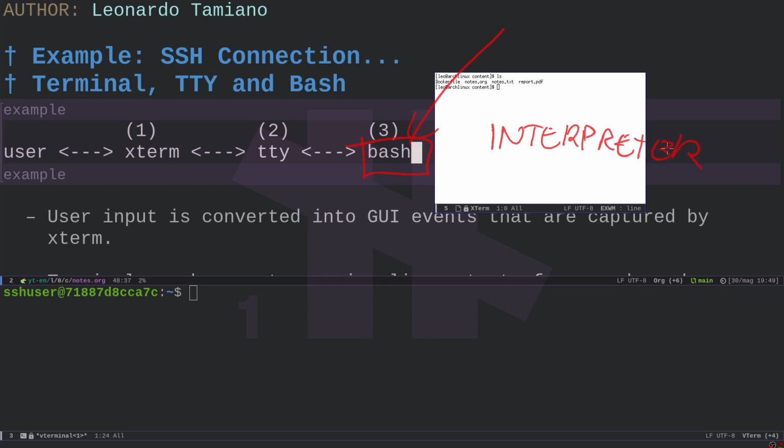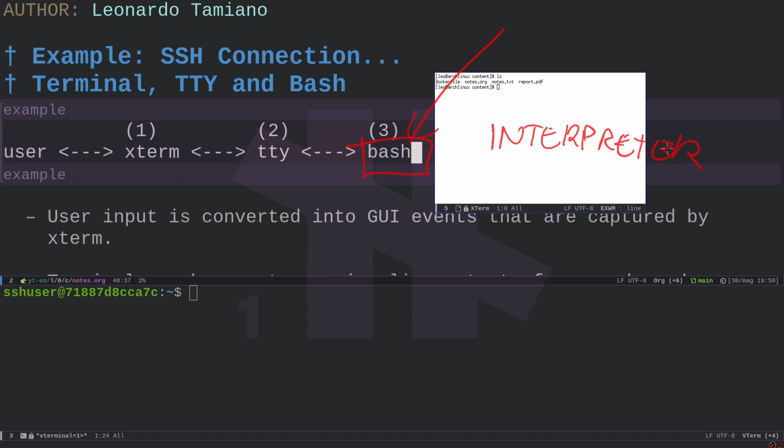And the idea is that we give to bash a series of commands through text. Bash understands the text, understands the commands, and executes them on the operating system. So that's the key difference between the terminal and bash. Bash is the interpreter of commands that executes them, and the terminal is just the way we interact with it graphically.